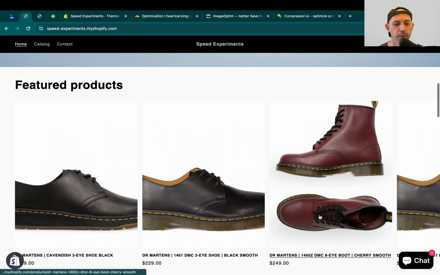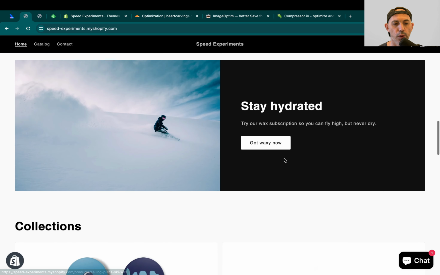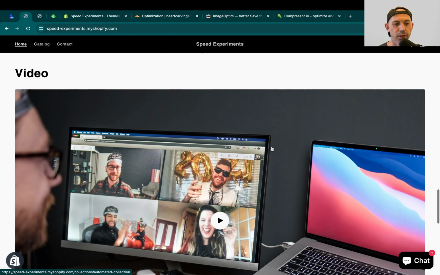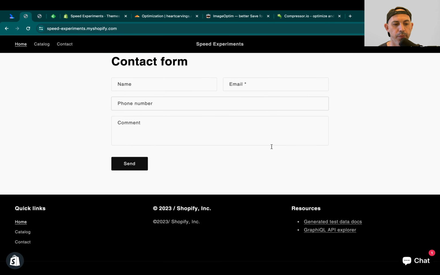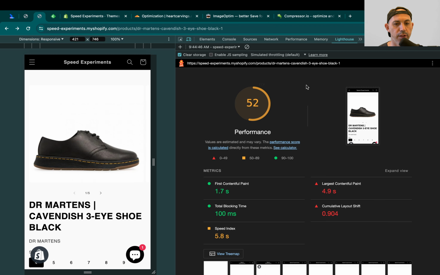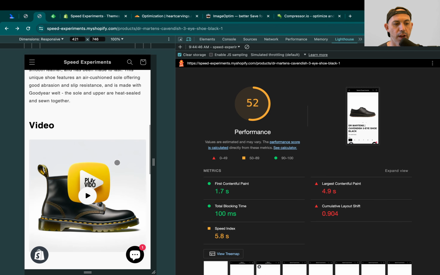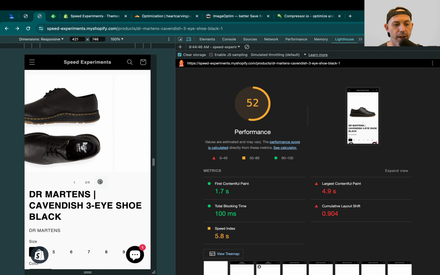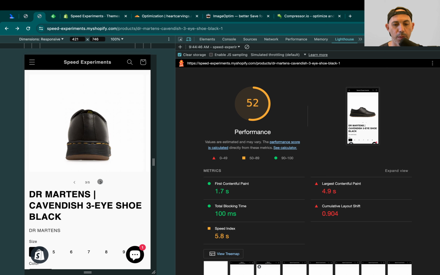You have some additional images. You have product images or blog images. There's always these things. There's icons, there's logos, there's videos. And then there's small icon stuff like that. And there's many other things. For example, in a product page, they have a ton of images. You have the additional images, and there's just so many things. Some websites even have much more than this demo site. And so it's going to be the heaviest thing you have.